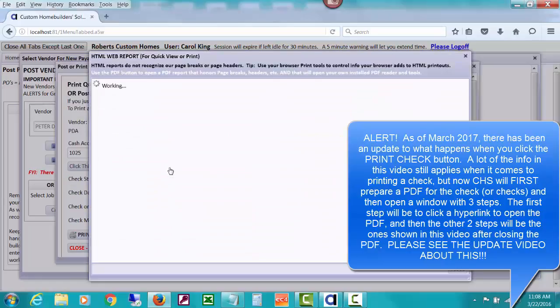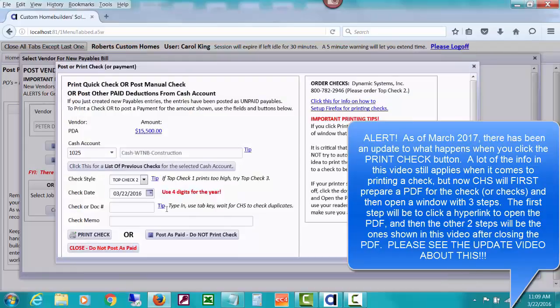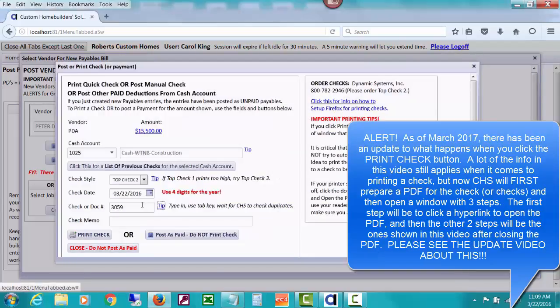And I'm going to see which check number I'm going to print here, 3059, because that's a list of checks on this checking account in descending order. Since I'm not really doing this, I have to always look at that and come up with a number. This is a demo. I could write some memo that would print on the check, which I left out of my previous video. This is a memo, and I'll show you how that shows up.